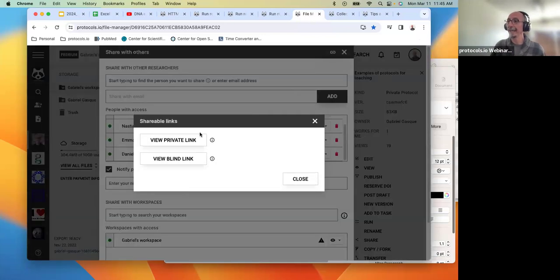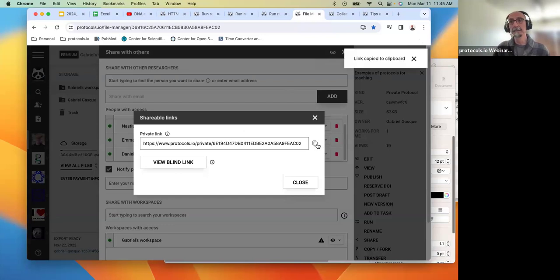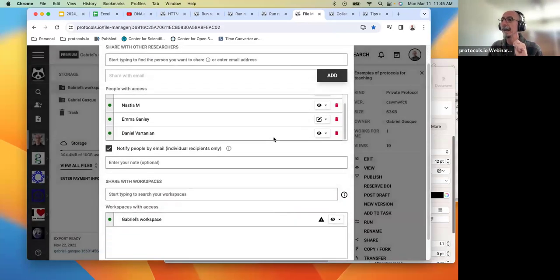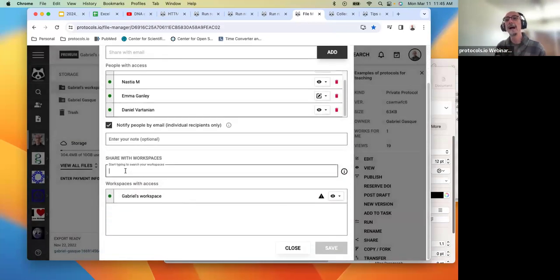I can also get a shareable link that I can share via Slack or WhatsApp or email that will give that person access to my protocol in view-only mode. And I can also share my protocol with a whole other workspace of which I am a member. So by typing the name of the workspace here, I can send this protocol to a different workspace.